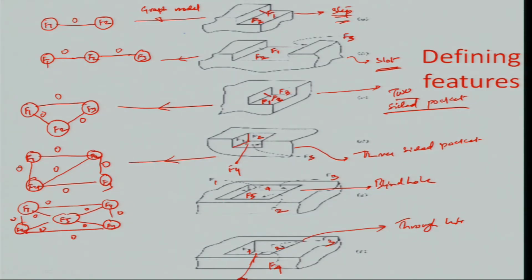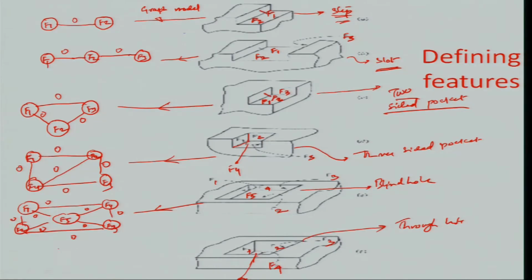So F1 F5 or F4 F5 or F3 F5 or F2 F5 are all zeros, and simultaneously also are the F1 F2, F1 F4 and F3 F2 and F3 F4, so on and so forth. So this is the graph model for the blind hole. Mind you, we are recording such models in our overall modeling, because if any solid model comes into picture, now we want to split up that whole surface into a variety of arcs and nodes in the same manner as the algorithm goes, and try to compare with this recognition database that you have created therein.